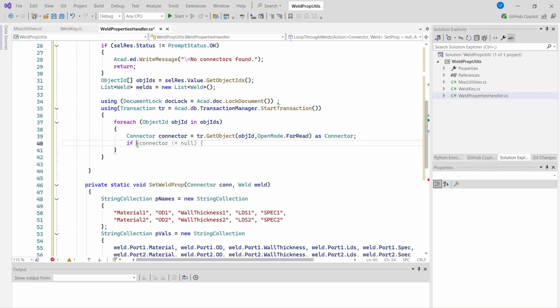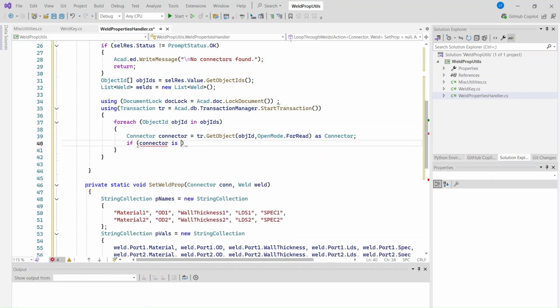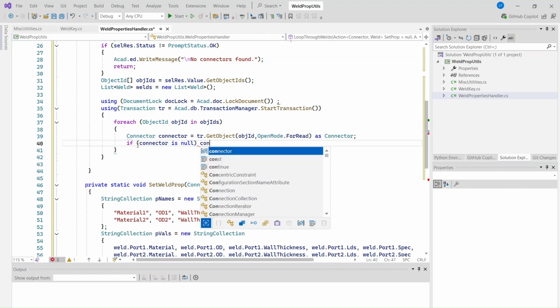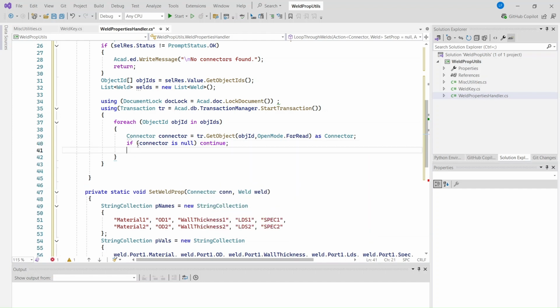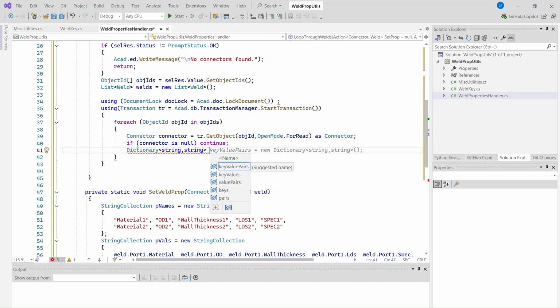Just a non-error condition. If connector is null, we continue with the next item of the loop. Otherwise, we collect properties of the selected entity into a dictionary. Let's name it connectorProps.